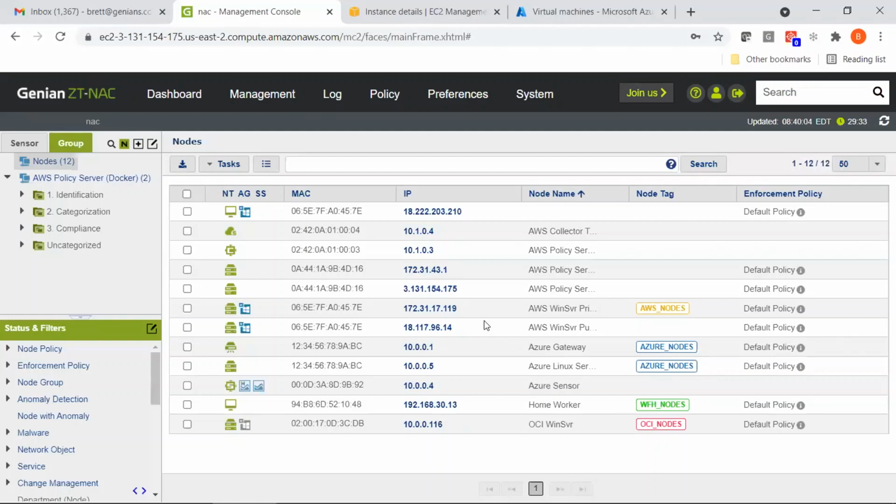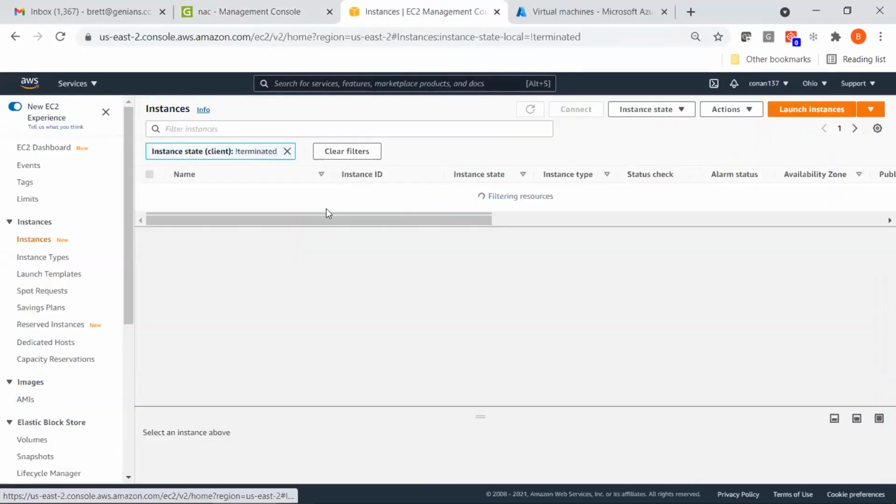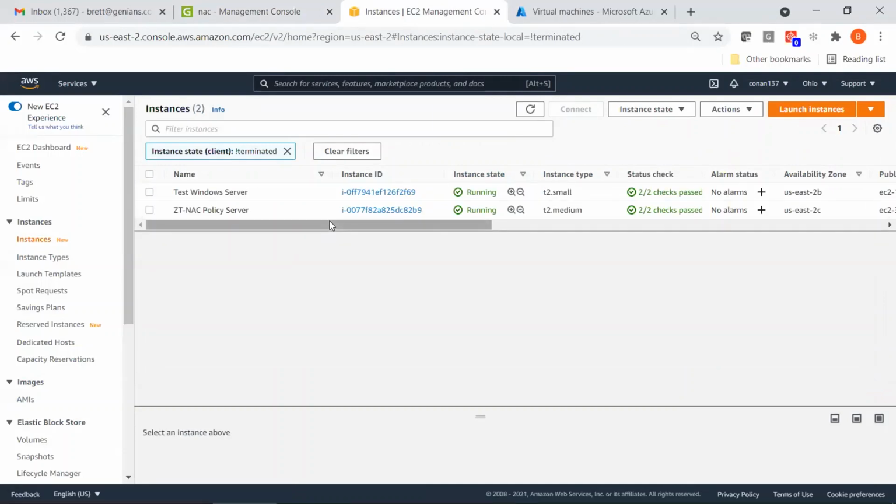One of the actions we can perform, as I mentioned before, is to be able to do something to a cloud instance. Of course, regular next-gen NAC access control for on-prem works great, but we need to extend that to the cloud. So here we're going to look at these instances we have. One of the instances is this test Windows server right here.